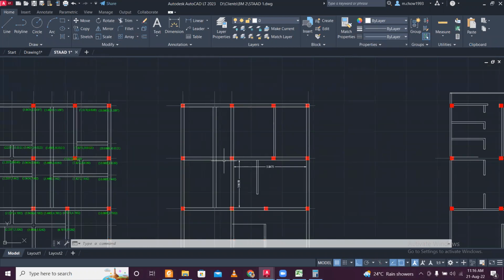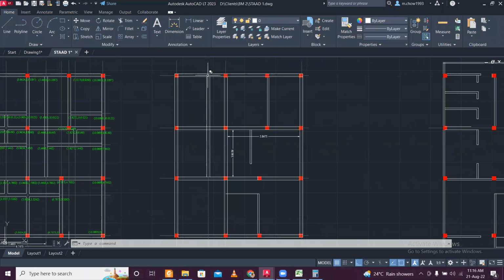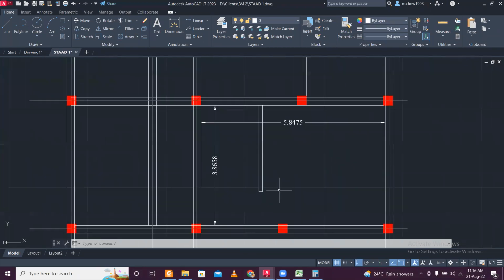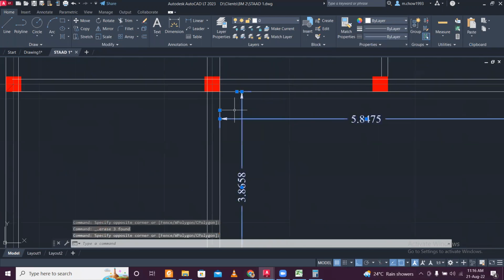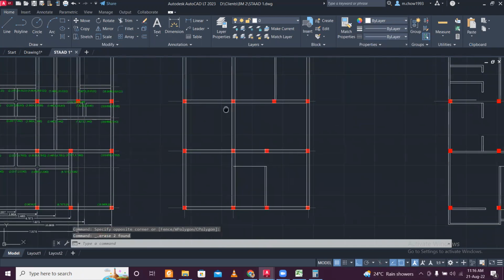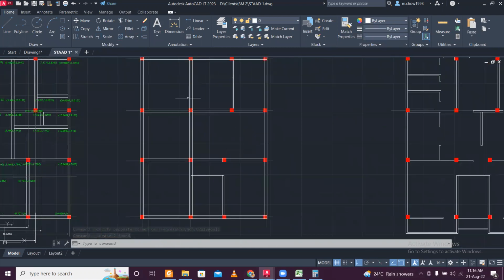Even this beam also we can provide as a concealed beam. This secondary beam also we will not provide. We'll provide a concealed beam through here. So this one we'll delete, and this one also. If this is okay with 125 mm, then this is also okay. That's why I have deleted this portion.